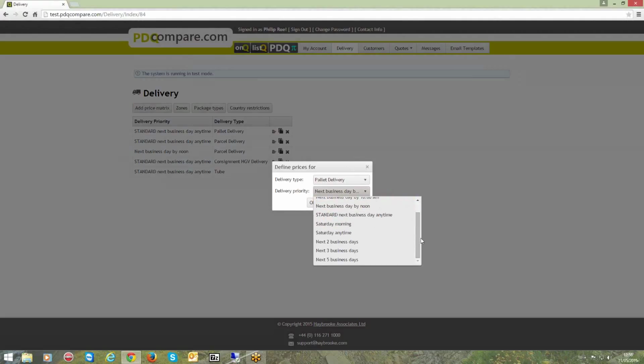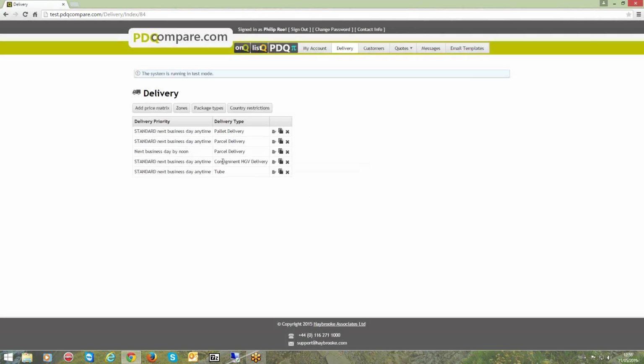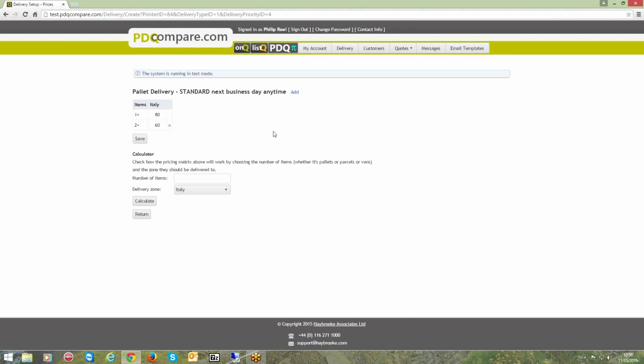Can you do Saturday anytime? Or do you do next 2 days, next 3 days, or next 5 days? And once you've selected that, you can edit any one of those, and you can enter the cost in your currency as to how much you charge for each of those elements.